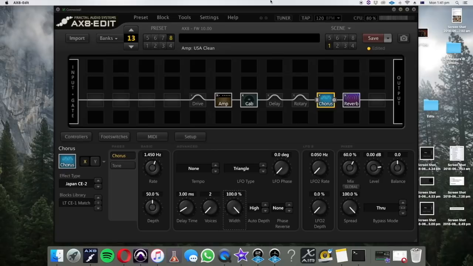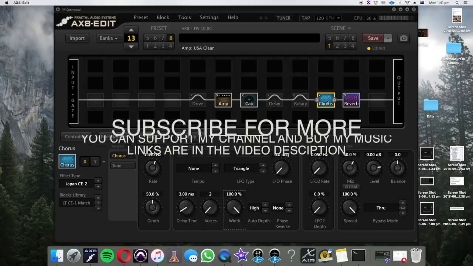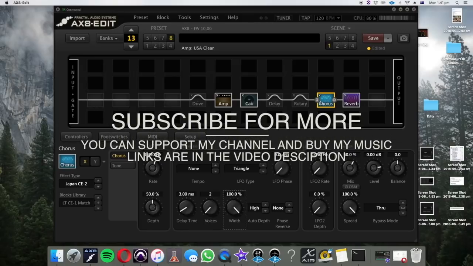And I'm actually so happy that I was able to dial that in pretty close because a used CE1, again, is a really expensive kind of vintage effect. And it sounds so good that I was like, man, I'm going to have to find one and buy one and spend a bunch of money. And I was very relieved that I could dial that in with the AX8. So yeah, there's a roundup of the blocks library that I like to use.